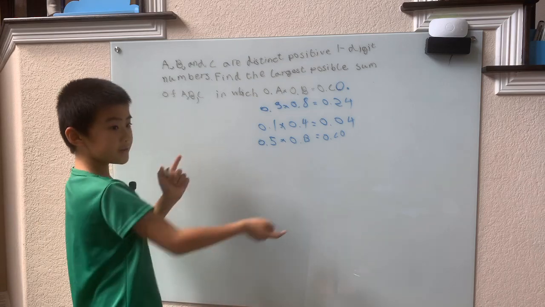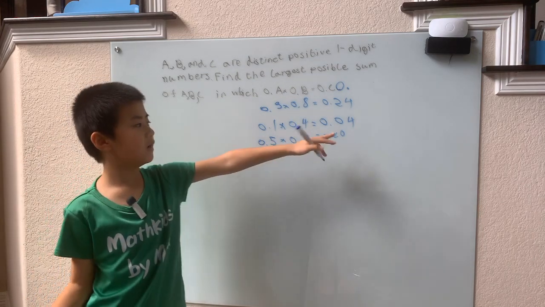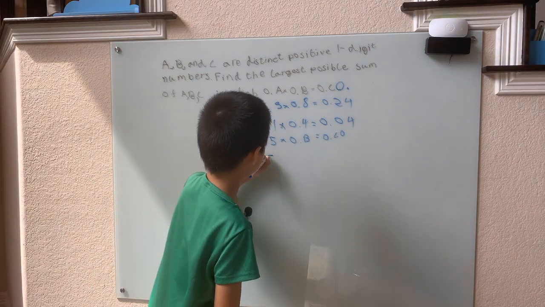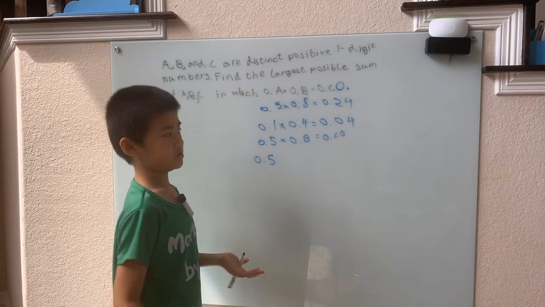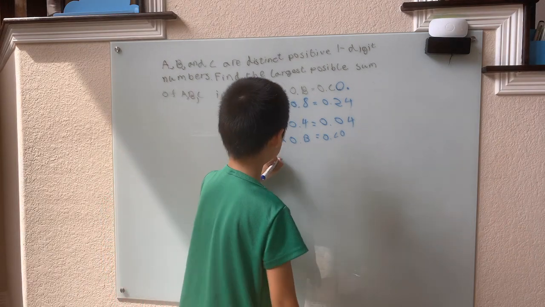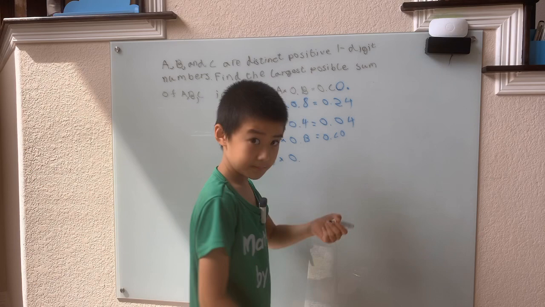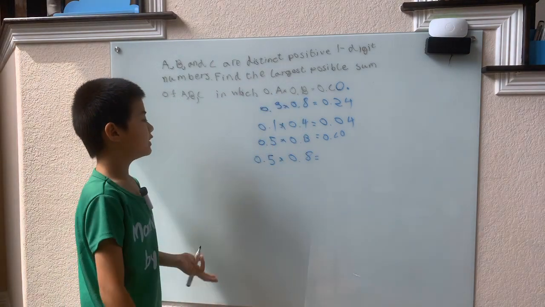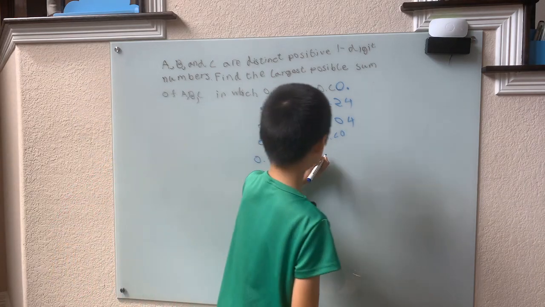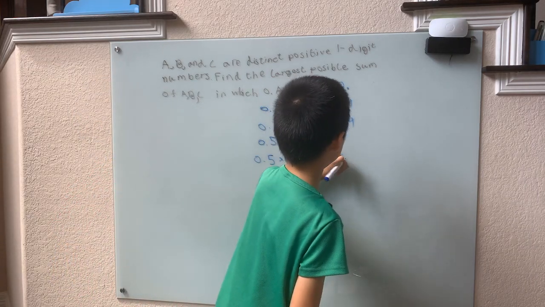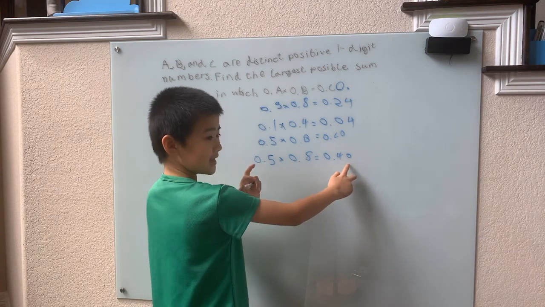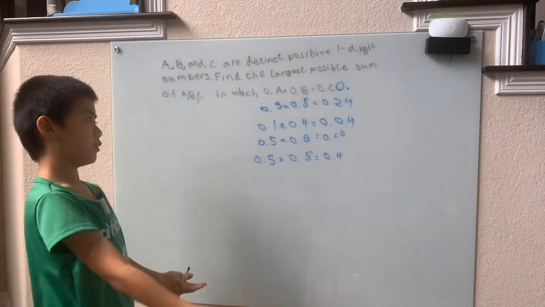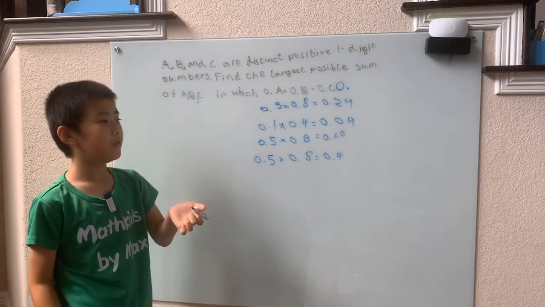Since A is fixed, that means C is going to be as large as possible. And now we have to let B be the largest number that makes the statement true. But B has to be even. That means B is 8. Now you can just multiply this out. 5 times 8 is 40. With 2 digits after the decimal point, we have 0.40. Of course, now we see we can erase the 0. And that's how we multiply 0.A and 0.B to get 0.C.